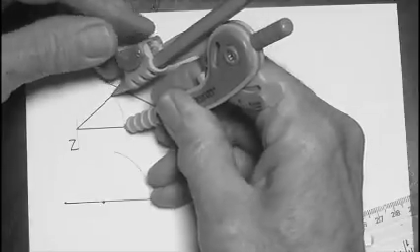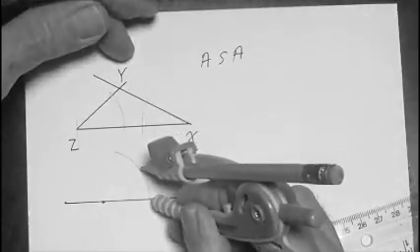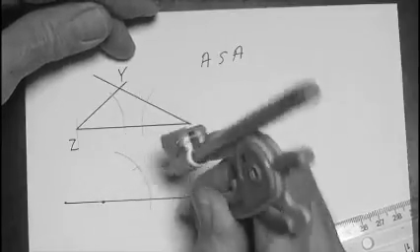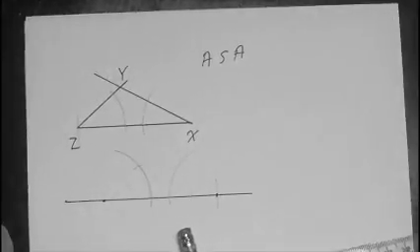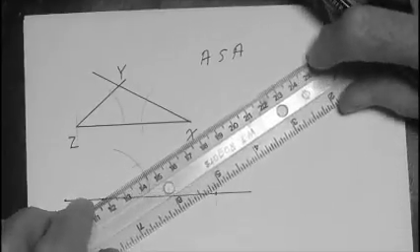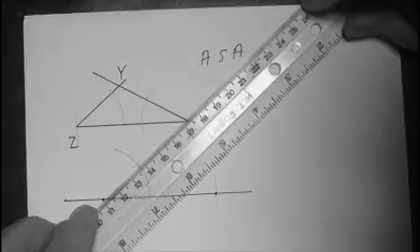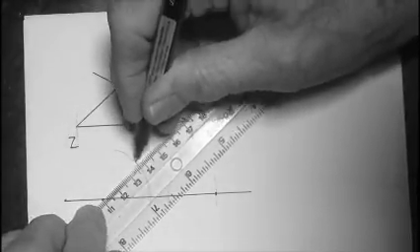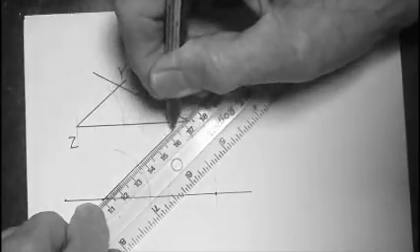Now remember, there's a lot of human error in this. We'll see if we can get it this time. Right there and right there, like that. So if I was to run an angle up through here, it should match that angle there, because I've copied the arc, and the central angle and its arc are identical in measurement. Here we go. Across here. Come on, get on there. There we go. Like so. There we go.